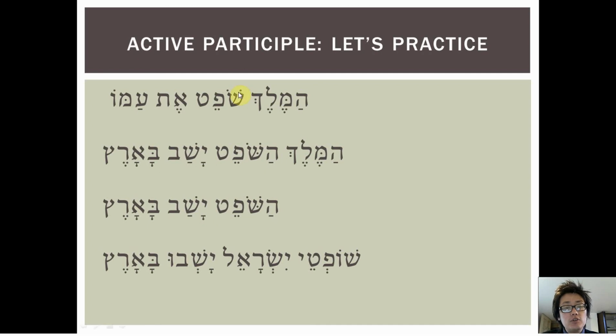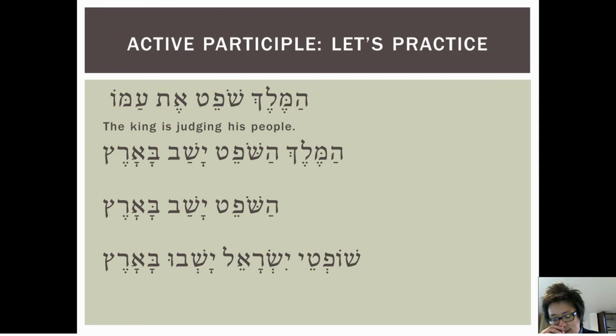The one that we might jump to is, this is an adjective. It's right after the noun, just like an attributive, adjectival participle would be. There's only one problem with that. Hamelech is definite and shofet is not. So this is the active participle functioning as a verb. See if you can translate it. The king is judging et amo, his people. You could also say it continues judging his people. There are a number of different ways you could flex that translation, but for now we'll just leave it at this. The king is judging his people.